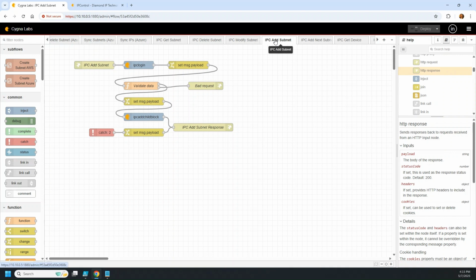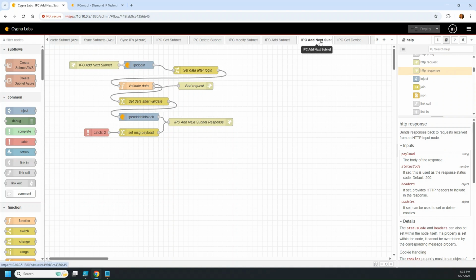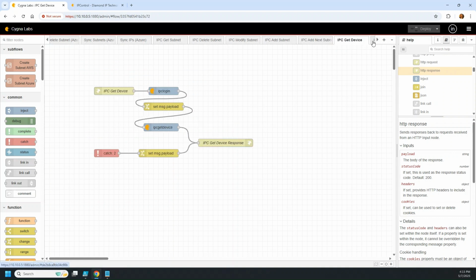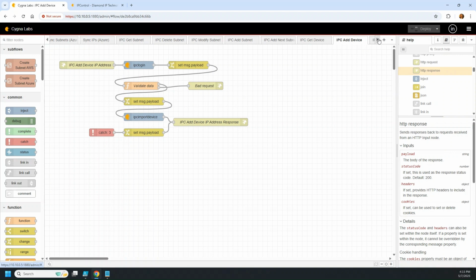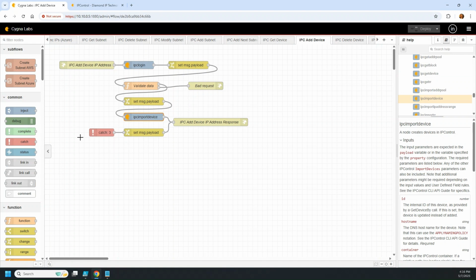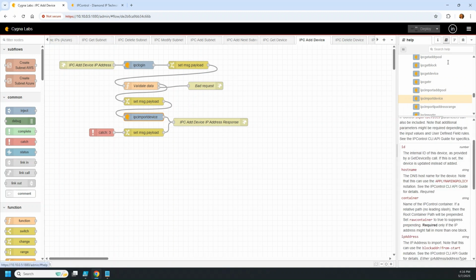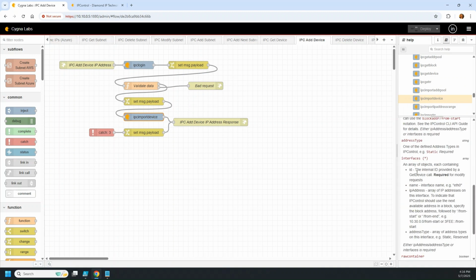So we talked about some things already. We talked about the APIs for importing a child block, getting the next available subnet, like this, add next subnet, and then getting a device for an existing device or getting the next available subnet or IP device and so on. So we have in the basic workflows and APIs that we were looking at earlier in Swagger, these nodes that are pre-built for that purpose. Now, what we've done with these nodes, and if you can look at the documentation for these, is we try to simplify the input.